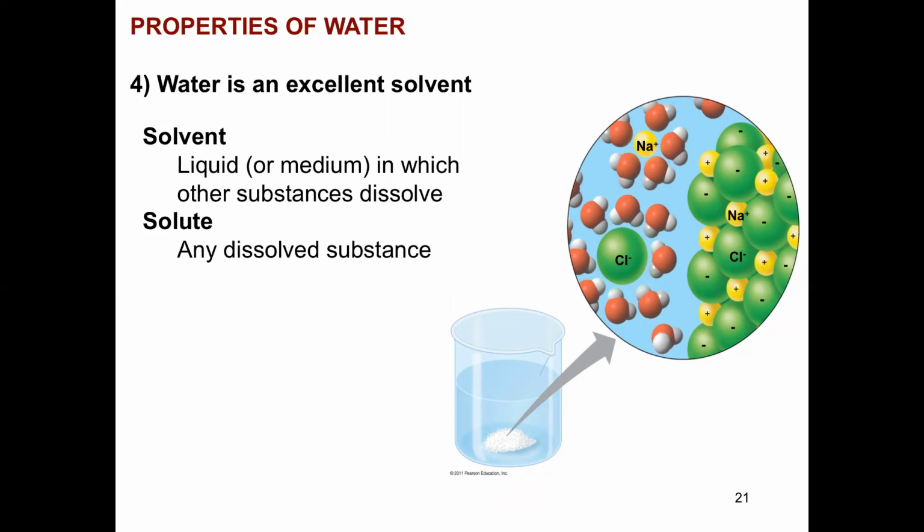So why is it such a good solvent? Well, remember, it's polar. So it has a slightly positive end and a slightly negative end. When it's dissolving salts, the slightly positive ends will sort of bore in and surround the chloride, for example, and the slightly negative sides will surround the sodium, which has a positive charge. So this is how it works, right? And this is why it's so easy for water to dissolve salt.